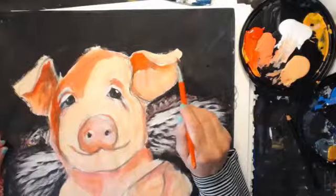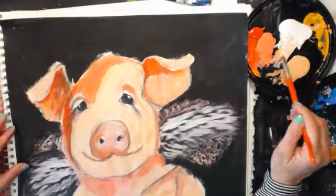So that flap on his ear is folded over there. Same for this one. It's got a big ear flap.